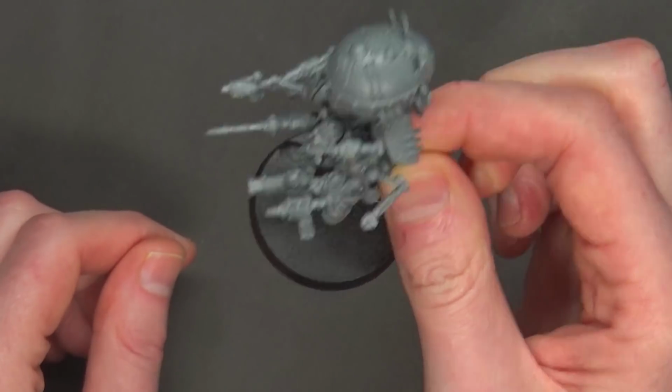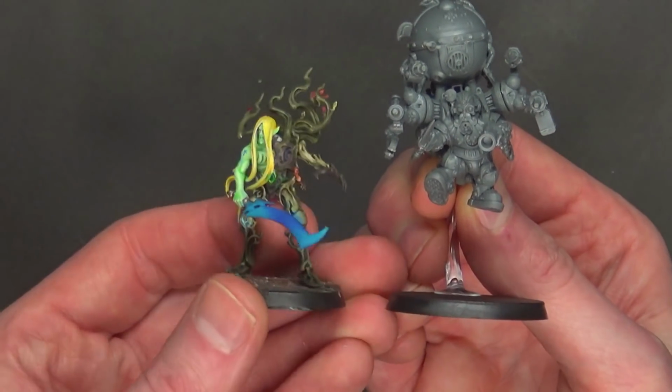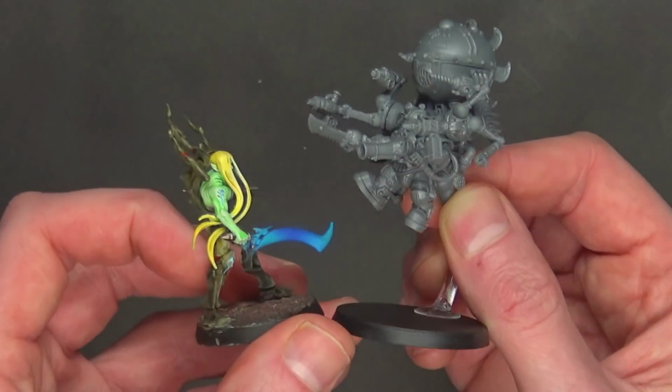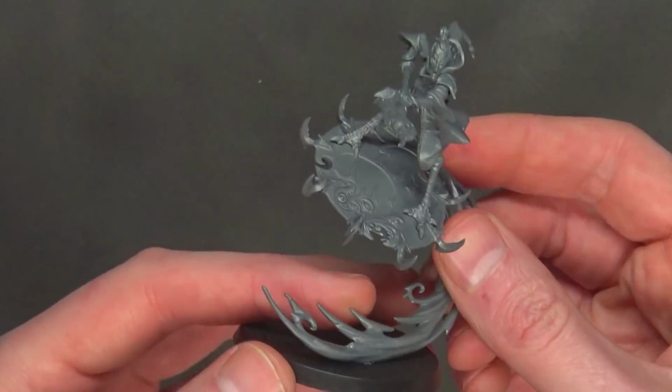He is on a 40 mil base, and this is how he compares to the size of something familiar, maybe like a little Revenant dude out of Sylvaneth, the tree people. So while he does look kind of big, he is kind of small. He's definitely dwarfy size. Next up is the Green Goblin.